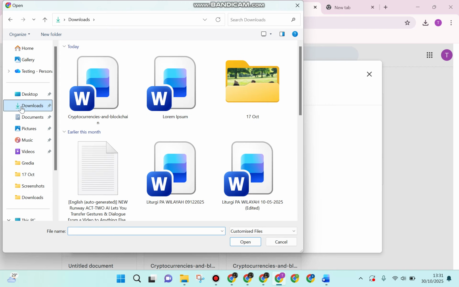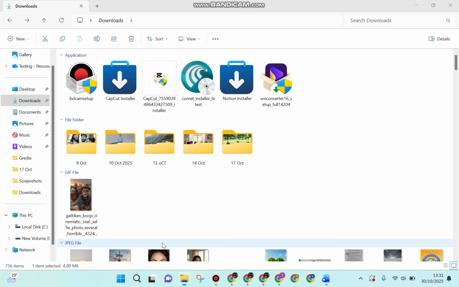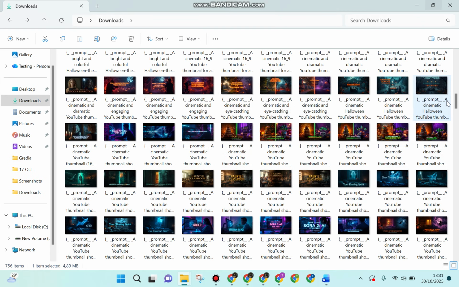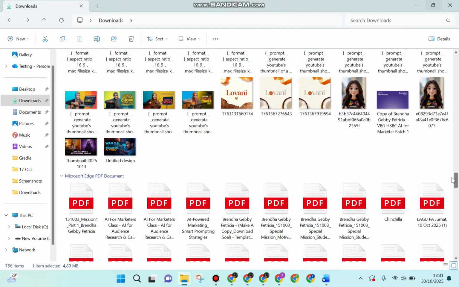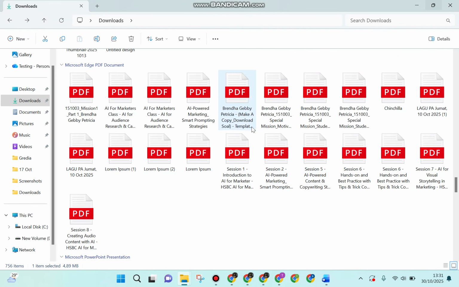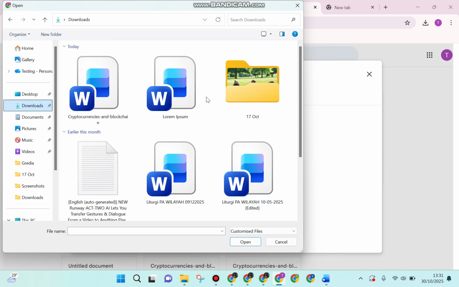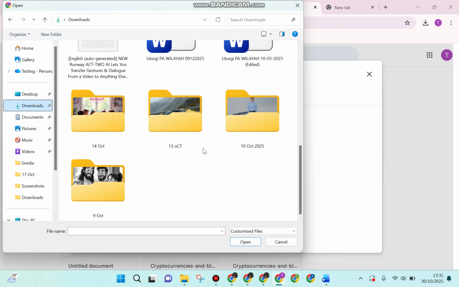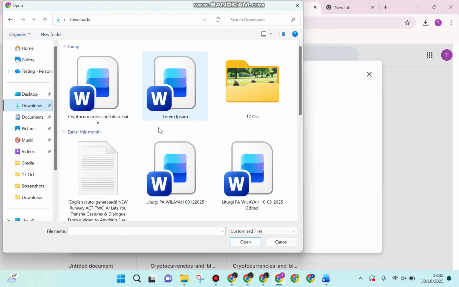And as you can see, when I click download, it actually has several files in PDF format like this. And if I would like to upload it, it will not show, guys. So make sure that you also have the file in a Microsoft Office document, or maybe a WPS document, or maybe like this, guys.